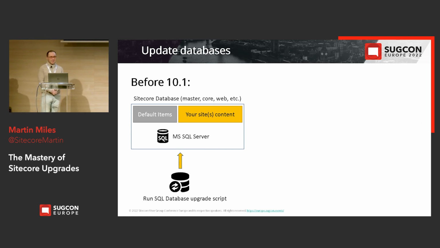So databases. Previously, they were not compatible between the versions. And previously, one had to run an upgrade script against core and master in order to attach both to a vanilla target instance and then to progress with the rest of the upgrade. So this upgrade script ensures the schema and default out-of-the-box content gets updated, applying the intermediate changes between both versions.